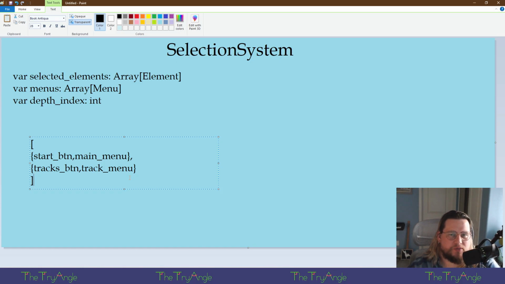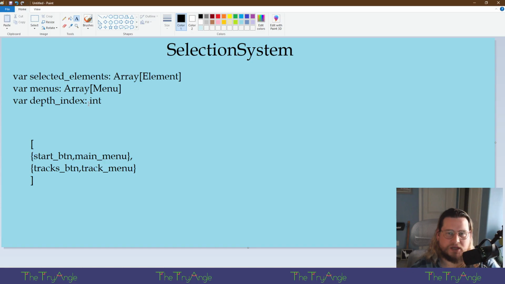And then we go, I don't want to be here anymore. Okay. We can either select a button or we can hit the escape key or something. Some button to go backwards, some way of going backwards. And when we navigate backwards, the first thing we're going to do is get that depth index. Go back one. Or rather, I guess we could say the current one, because the first one is at 0, and it gets stored after a selection.